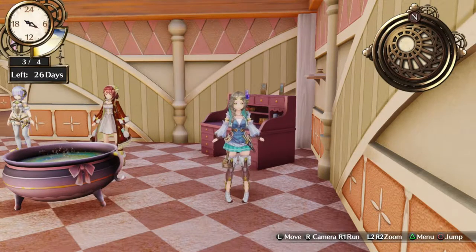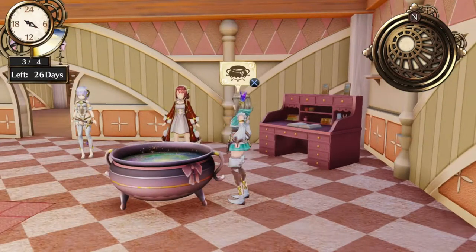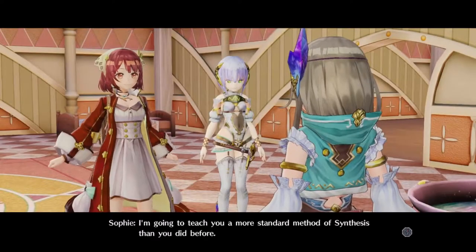Last time, Firis got into an argument with her parents, trying to convince them for her to become an alchemist, but eventually they let her do it with some conditions. So let's see what's going on with that. I see we got a timer here too. That's probably for the missions that they gave us.